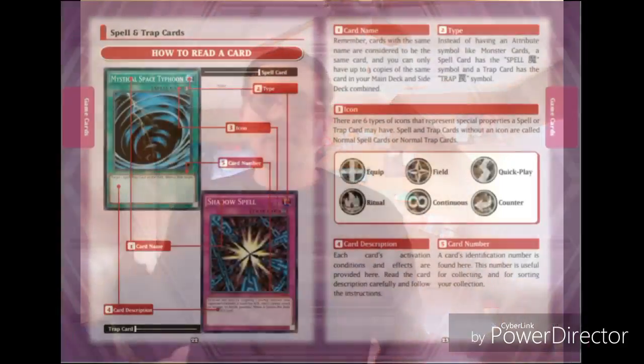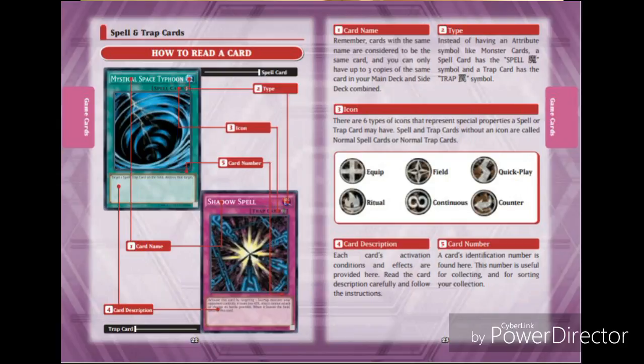Moving on to the next page, we should have the spells and traps showing up right now. In the top left corner we have the name of the card. In the top right corner we have the type of card it is. Generally we can determine that by the color, but we also have the symbol for spell or trap up in the top right corner. And yes, I'm including that because on the Pokemon trainers it says specifically what type of card it is, which is trainer, so we are counting this symbol as a part of the card as well.